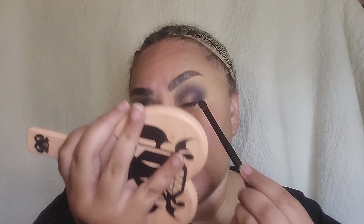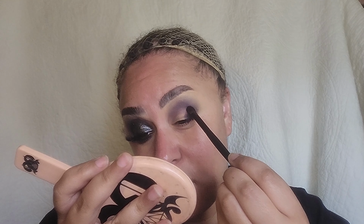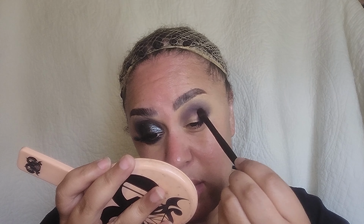So next I'm going in with I Like to Be Hugged. And I'm going to put that on my outer corner right here. Just really deepening that up. And then I'm going to bring it slightly into my crease.